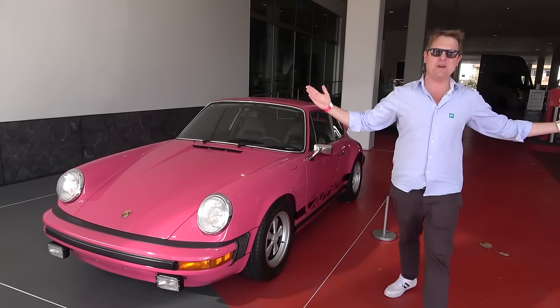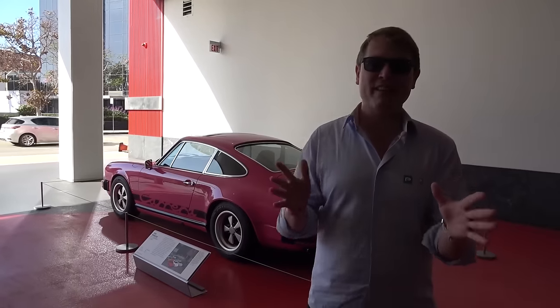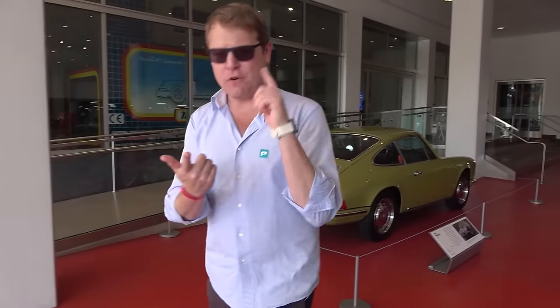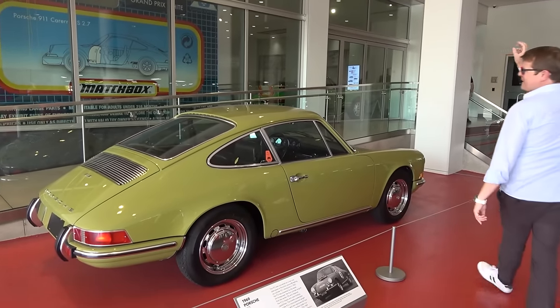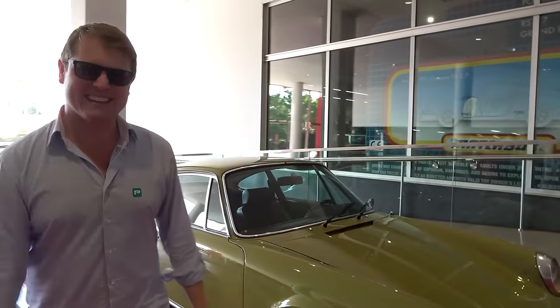It's been on display for the last six weeks but we're going to head inside, have a quick look around, pull the car out, go for a drive and talk more about the future. There's a pretty cool Porsche exhibit celebrating 75 years of Porsche. This is a magenta 1974 2.7 911. We're also going to head inside because there's an exhibition of Hollywood and movie cars, a display of Corvette race cars, some Ferraris on display, and my car down in the vault. Let's head on in.